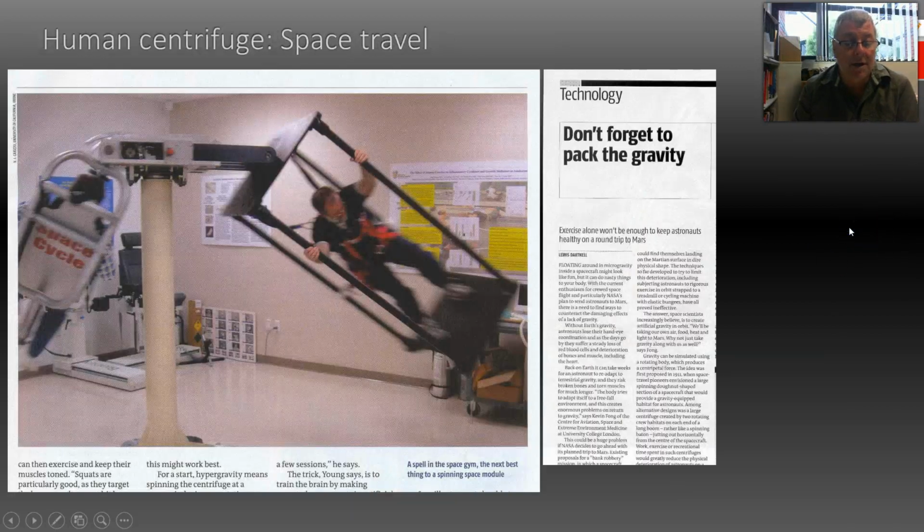Now this is an example that is a little more out of left field. This is a machine they're testing in a lab, and the idea is when humans go off into deep space, they're going to spend long periods of time in zero gravity, and that affects our bones, our muscle growth, all sorts of things, and basically astronauts get quite a lot of wastage. So if you're going off to Mars or somewhere, you don't want the astronauts to rock up to Mars but not be able to walk around because they've got no muscles and their bones are too weak. And so this is one of the ideas.